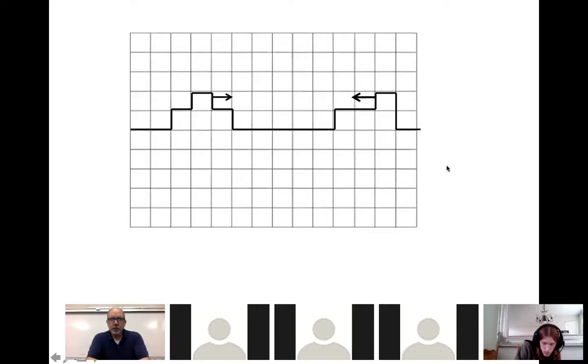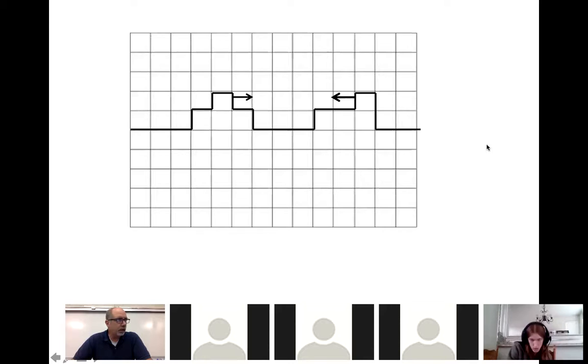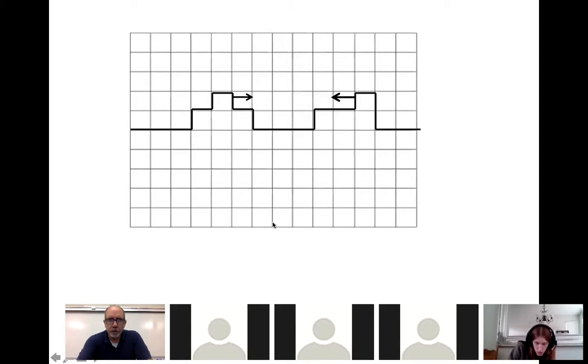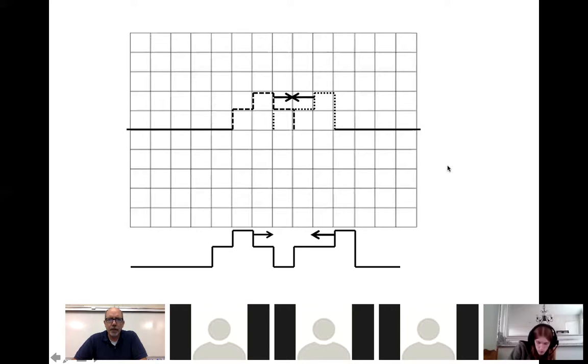All right, let's take a look at these two pulses as they travel towards one another. Okay, they're going to travel towards one another like this, and then they're going to start overlapping. Now I'm going to talk about this. Let me go previous a little bit. I'm going to talk about these pulses in terms of thirds: the left third, the middle third, the right third, stuff like that. Okay, check out what happens when they start to overlap. All right. Now they're overlapping right here.